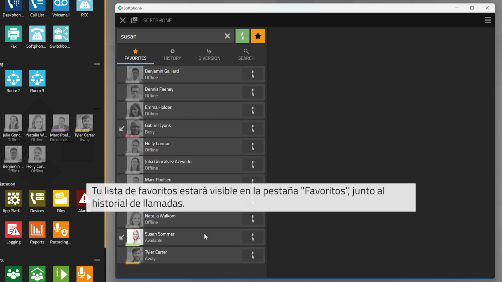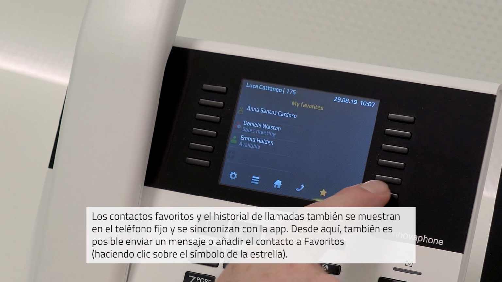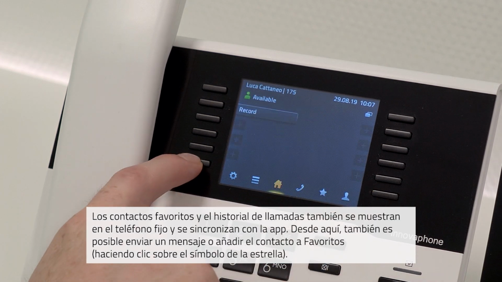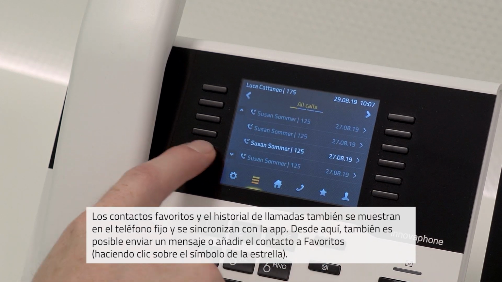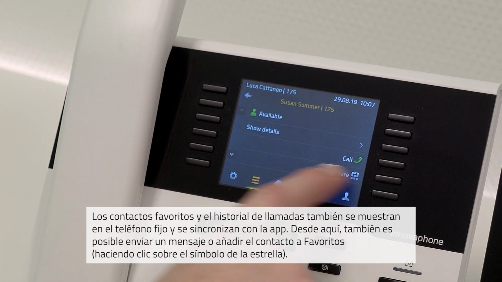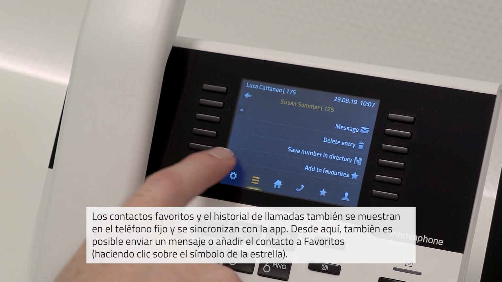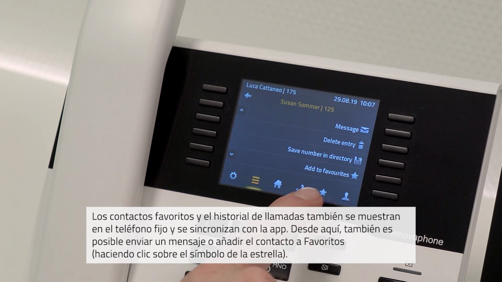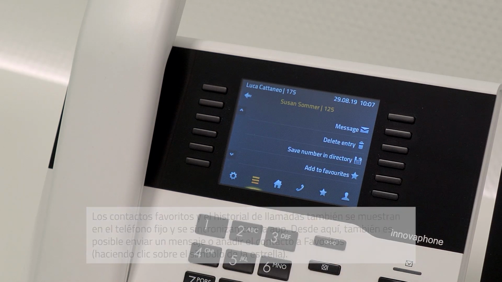Your selected favorites will be listed in the tab Favorites next to your call history. The favorites and your call history are also displayed on your desk phone, in sync with the app. Here, you can also send a message or add the contact to your favorites by clicking onto the star symbol.